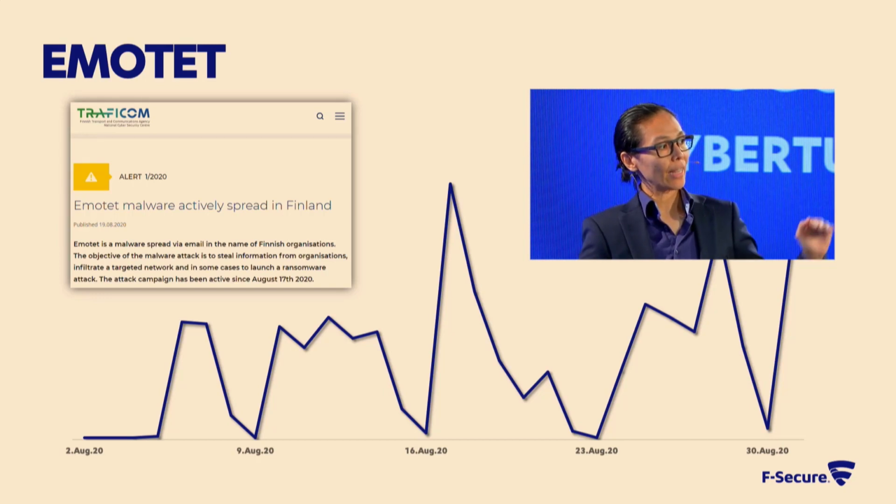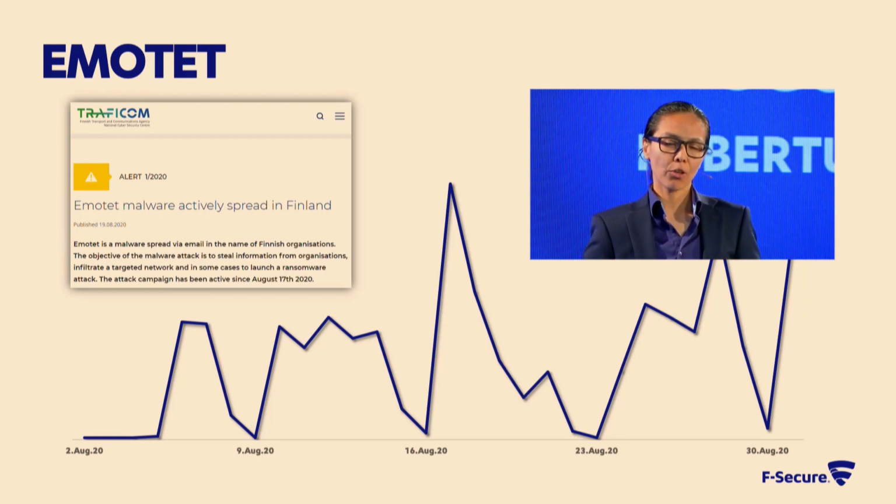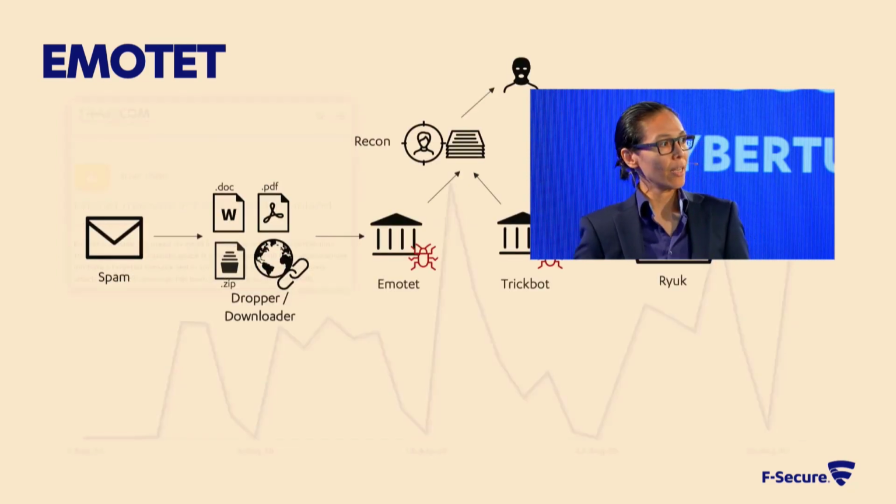And we have seen that there has been an uptick of the Emotet malware that has been spreading out in the wild. And Emotet has this kind of behavior where there are times when they have downtimes, but there are also times when they're really massively spamming. And there are times that they may be down for a month and then they come back with a new version. So they keep on evolving as well.